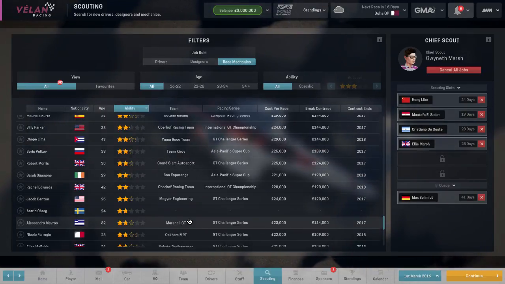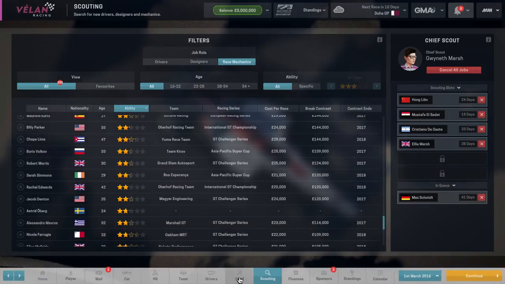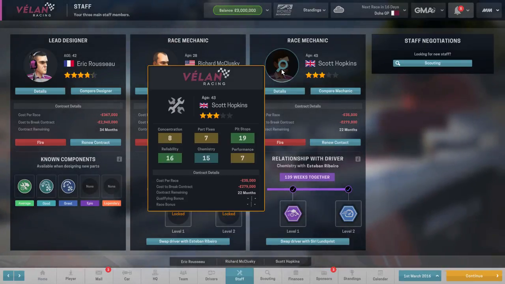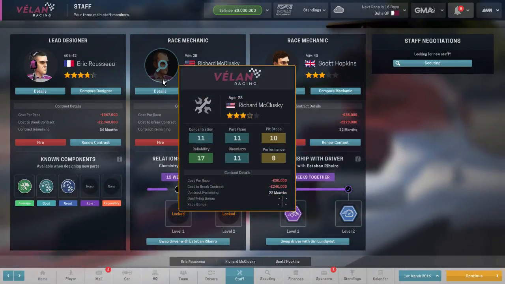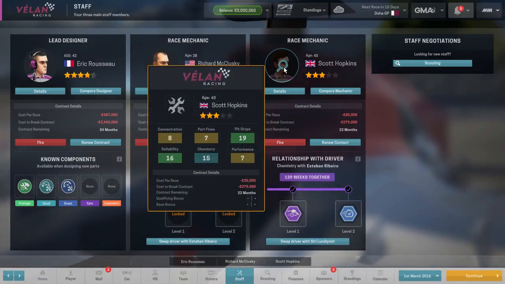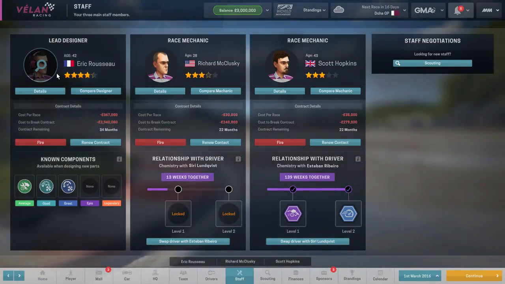So just hold on to these guys, especially if they're decent, if they are like 2-3 stars, unless they're completely horrible or something. Because if you see, he's good on pit stops and he's good on reliability. This guy, he's also not that good on pit stops. Reliability is good, but other things are okay. Unless you have a few red areas, it should be okay.